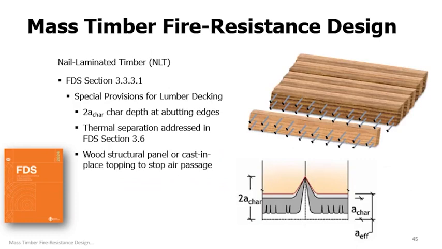The calculated fire resistance of timber decks, including nail laminated timber, can be calculated using section 3.2 or 3.3 of the FDS. And the provisions of section 3.3.3.1 apply to tongue and groove planks or mechanically laminated dimension lumber set on edge and nailed to the adjacent pieces. Under this method, char penetration between abutting laminations is assumed to extend into the decking a distance of 2 times the normal calculated char depth, or 2A char. The increased char depth at abutting edges creates a triangular shaped char depth profile at each lamination interface. The resulting section is then analyzed using the mechanics-based methodology.